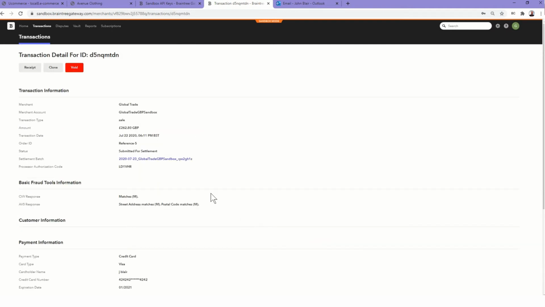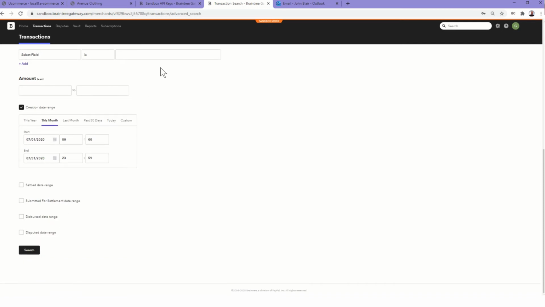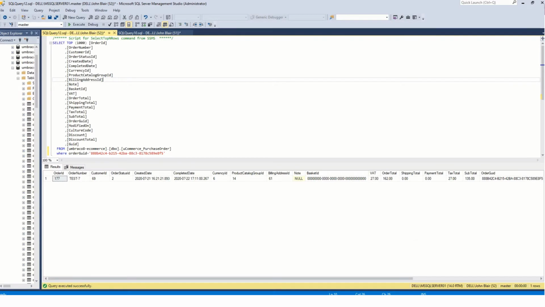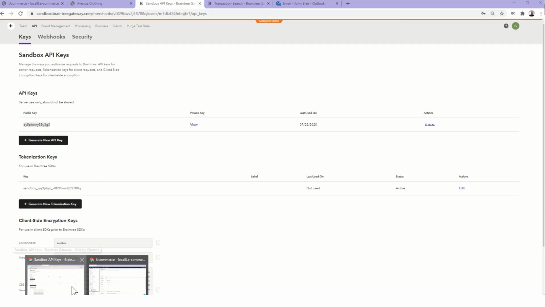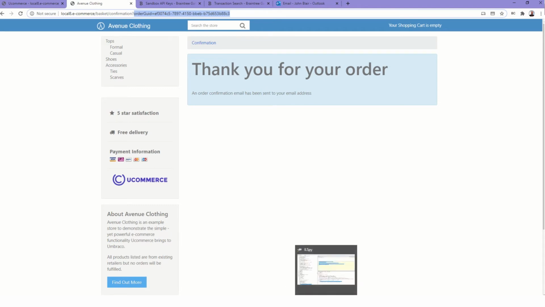So that's the Braintree transactions, and what we find is that now if we go to SQL Server, what we can see is that there should be an order, an order number that matches this good.